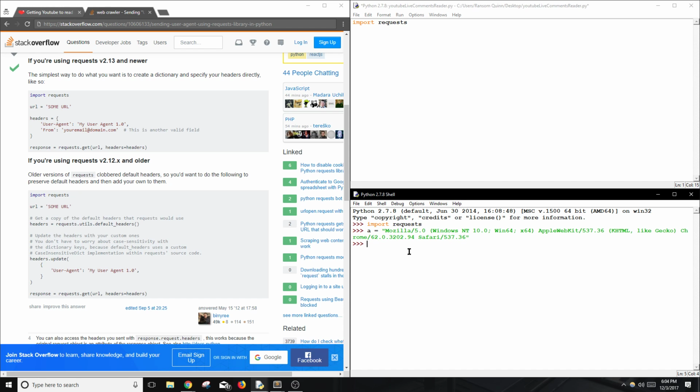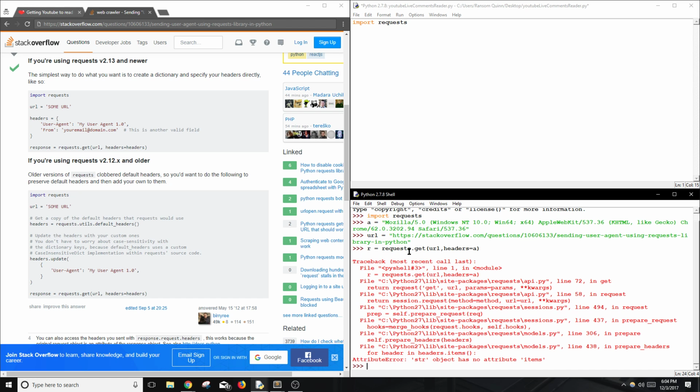Hello, Tyler. So what we're going to do from here is very simple. We just have to make an object that we're going to call requests. Oh yeah, I should set the URL. Just to make it easy for us. There we go. And then we can do r equals requests.get URL with headers equaling A, and theoretically it breaks. Because headers equaling A is not what we wanted. It should be headers equals brackets.